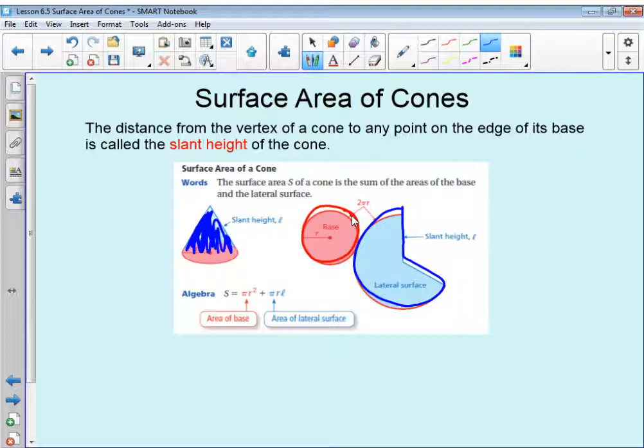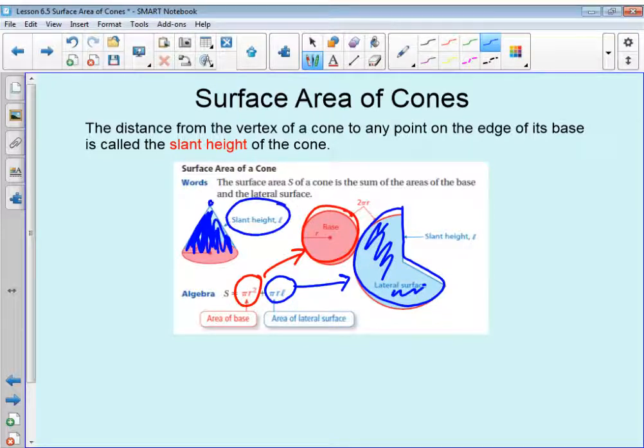The nice thing is we already know the formula for finding the area of a circle, and that is pi r squared. Unfortunately, we have not worked with a shape that looks like this before, so we will have to learn a new formula, and the formula that we're going to use is pi times r, which is our radius, times L. So that you understand what that L stands for, L is the slant height, or the height from the tip of that cone to that base of the cone. The distance from the vertex of the cone, or the point of the cone, to any point on the edge is known as the slant height of the cone. They oftentimes will use a cursive L to represent the slant height.